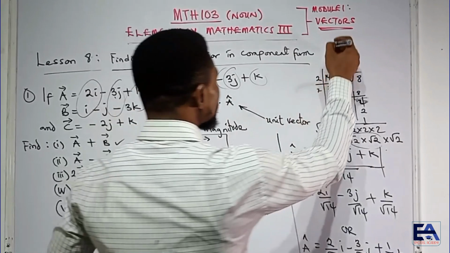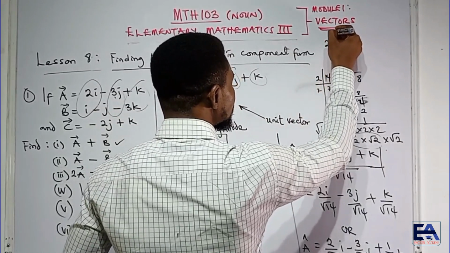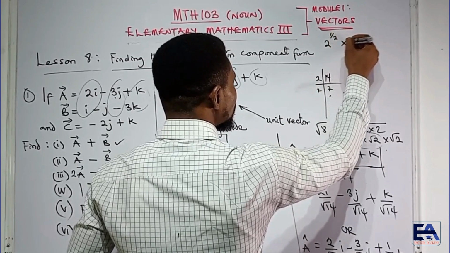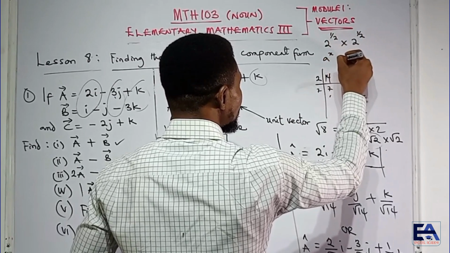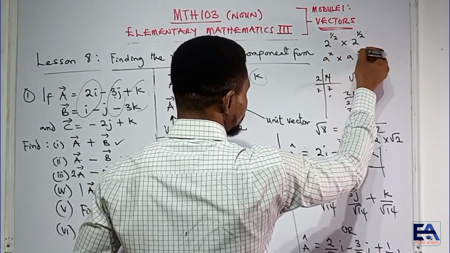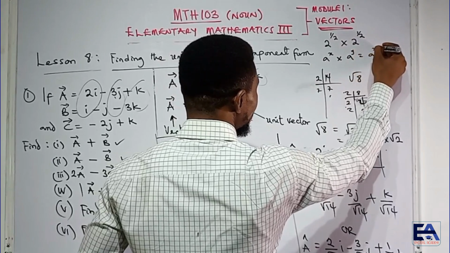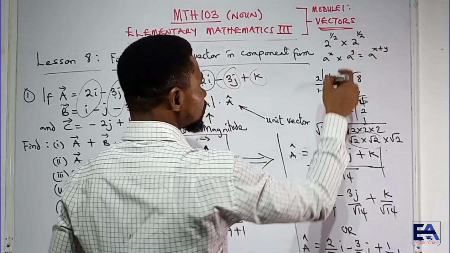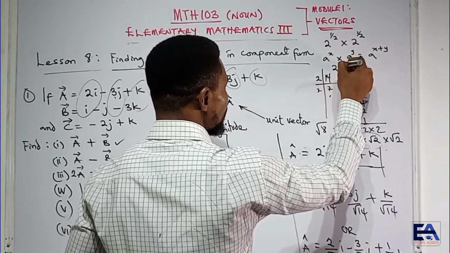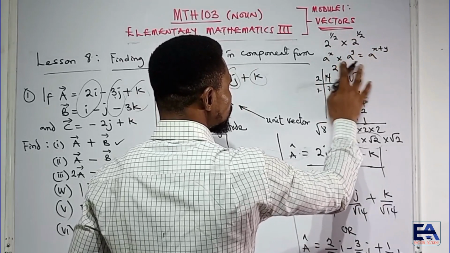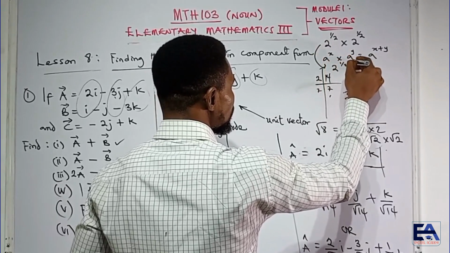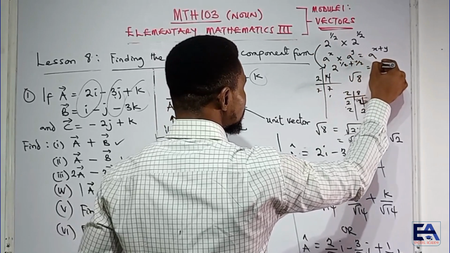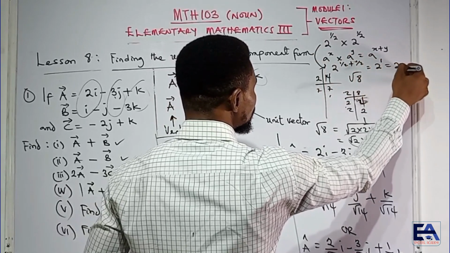So which means it's going to be like the square root of 2 multiplied by the square root of 2. The square root of 2 is, in the law of indices, like 2 raised power half multiplied by another 2 raised power half. According to the law of indices, a raised power x multiplied by a raised power y is equal to a raised power x plus y. All right? So which means 2 raised power half multiplied by 2 raised power half is going to be 2 raised power half plus half. At the end of the day, it's 2 raised power 1, and 2 raised power 1 is 2.